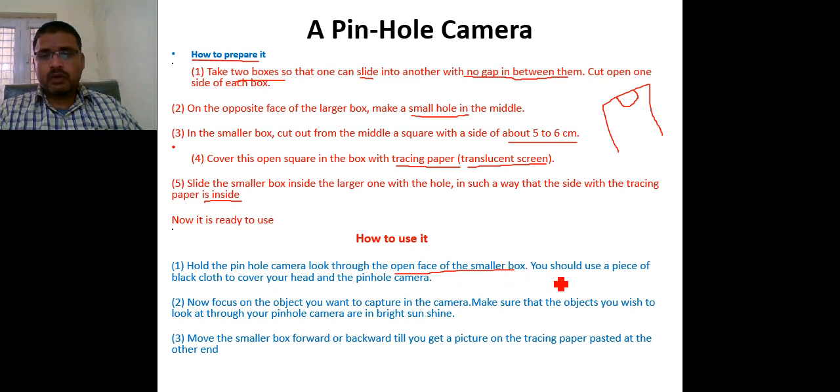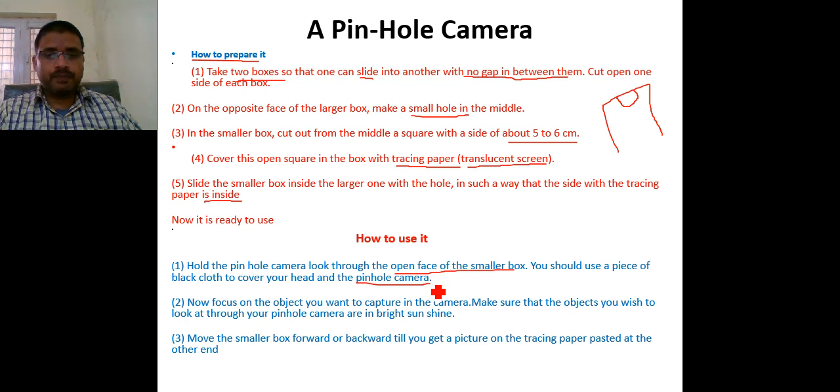You should use a piece of black cloth to cover your head. You have to cover your head and the pinhole camera, both, with the black cloth.